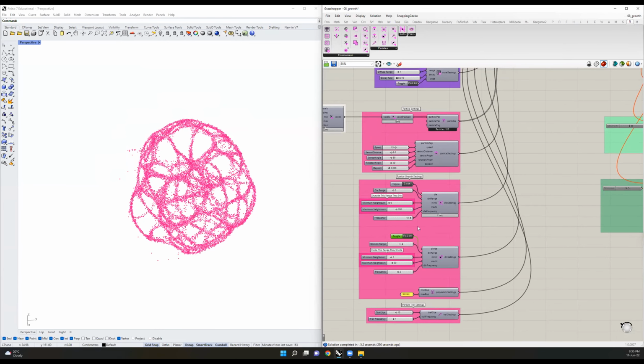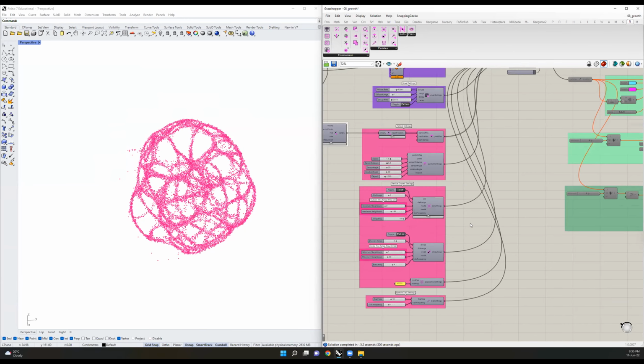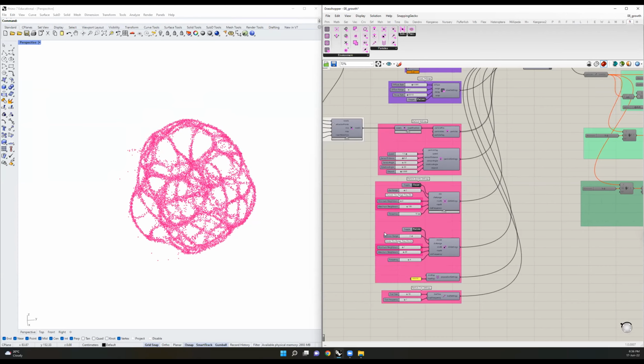These growth settings are so extremely sensitive that it's going to be really hard to get the right ones. It's hard for me as well. Take this into account, because these are some that I stumbled upon after many trials and they work quite well. Start from these ones. In time, I found some more interesting ones as well. The problem was that I did something and I lost them. So that's why I'm saying every time you find something interesting, save it, because you never know when you will stumble upon it again, if ever you will stumble upon it again.